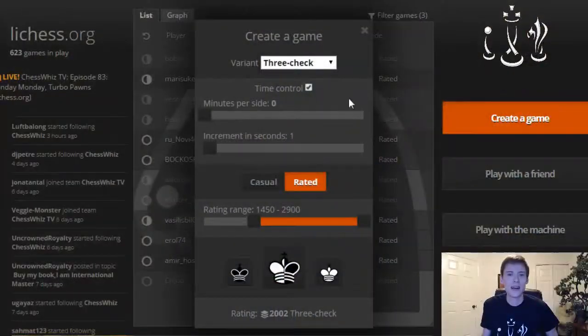So the moves that aren't allowed are moves like E3 or D3, which are slow moves with your pawns. You're just not allowed to make those moves on Funday Monday. So let's go try it out. Let's go try the challenge right now and just see what that's like.